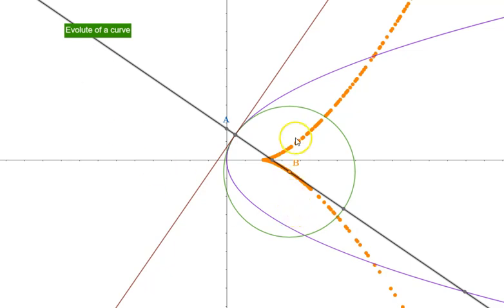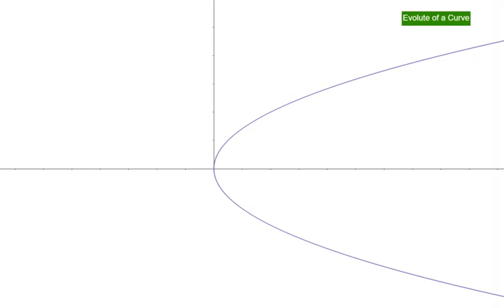Now, as you might have noticed, drawing it geometrically is pretty straightforward. But how to figure this out in the form of an equation or a function? That is what we will do today. Now let's look at this in general first.